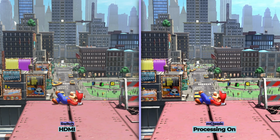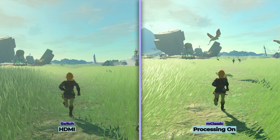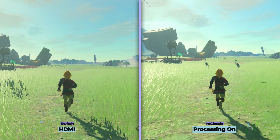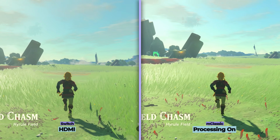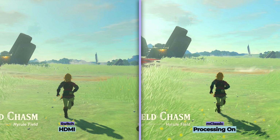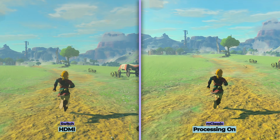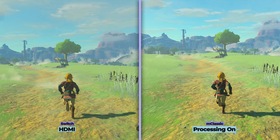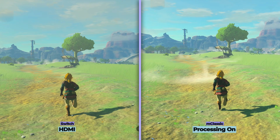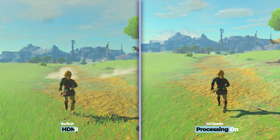This is perfect for the Switch because a lot of games don't run in 1080p. So let's have a look at one more game with The Legend of Zelda Tears of the Kingdom. This game runs at a resolution of 1600 by 900, meaning that the mClassic will take that and upscale it to 1080p. So for this test, I think it makes sense to leave the Switch itself at a resolution of 1080p, seeing as the native resolution of the game sits between 720p and 1080p. And we don't really need the mClassic to be upscaling from a lower resolution than what's necessary.